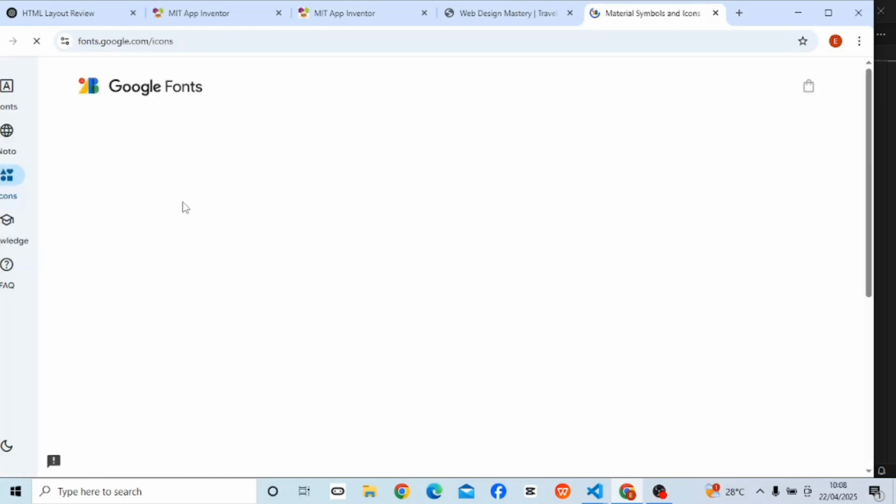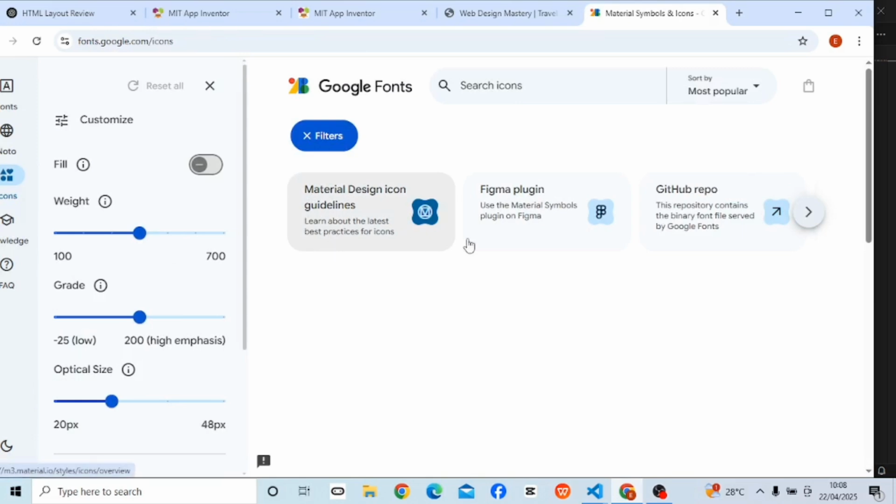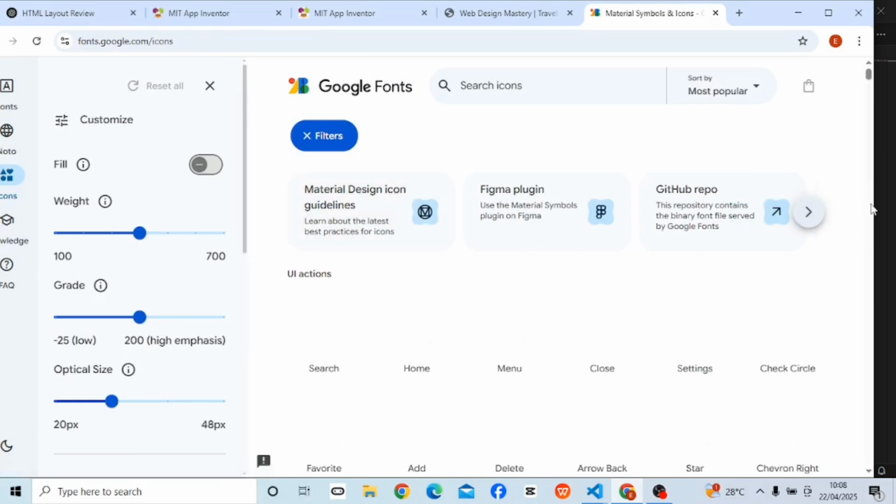So you can get your Google icon, and I put it for picture concentrate.